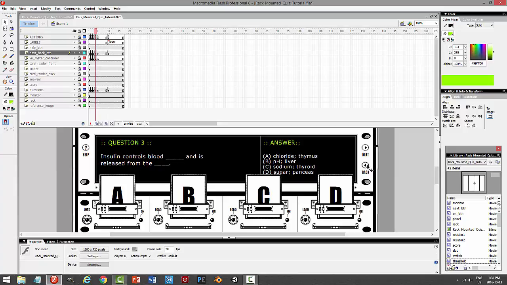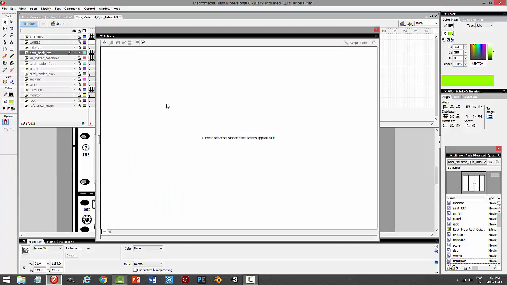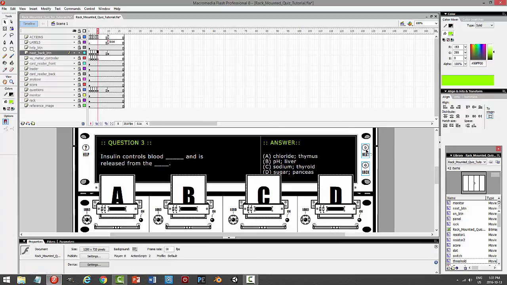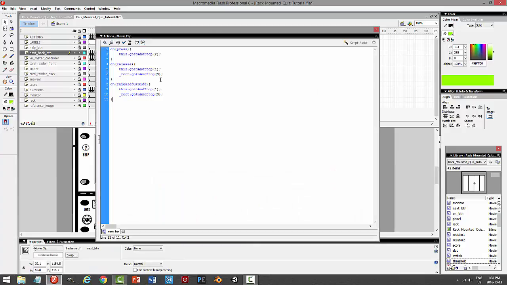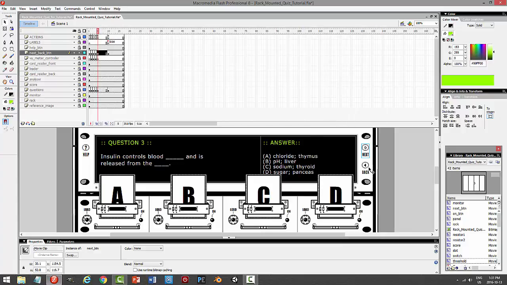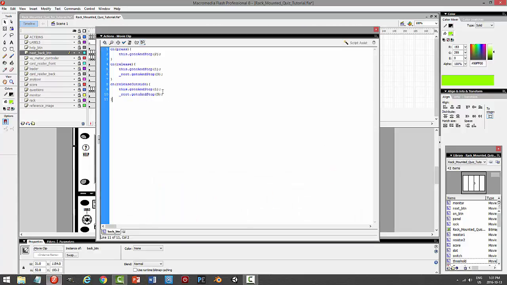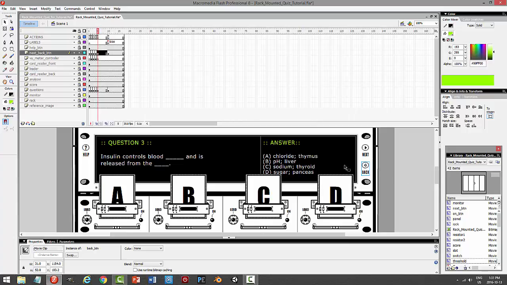So I'm on frame 4, and I want this to take me to frame, oops, not F5. I want this to take me to frame 5. And the back button to take me to frame 4. Although this is going to be the win screen here. If you happen to want to go back, I suppose you could. I don't know why not. You could decide about that.